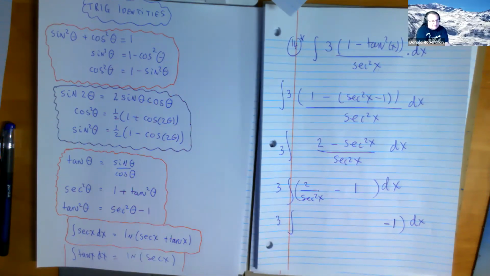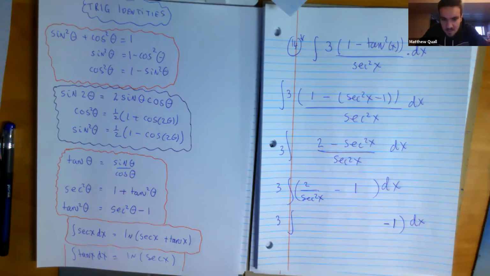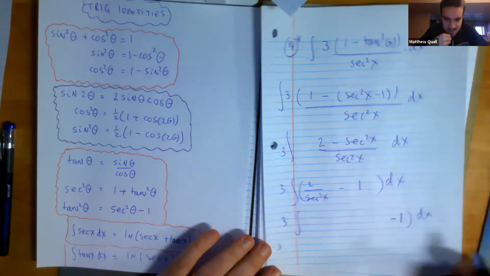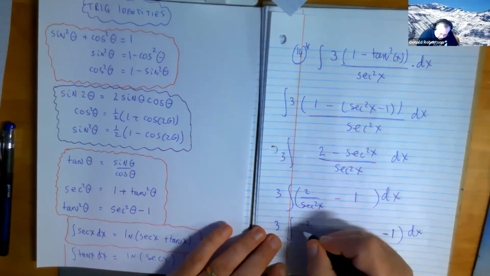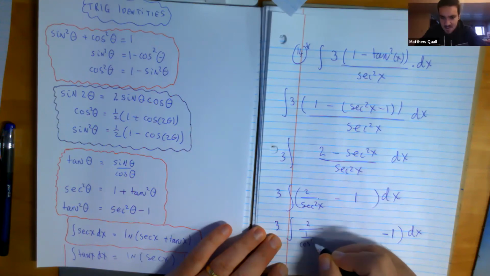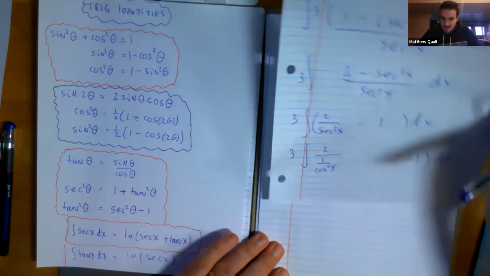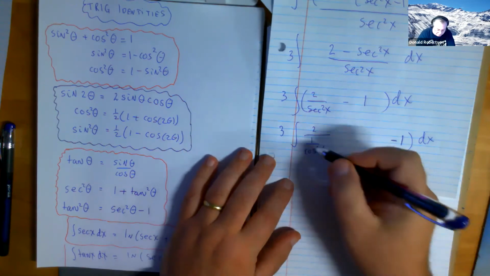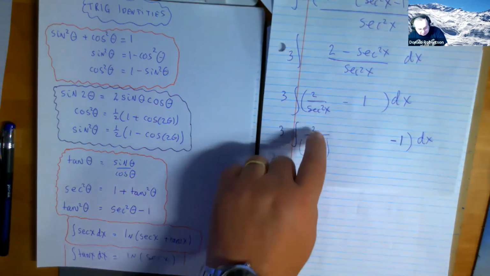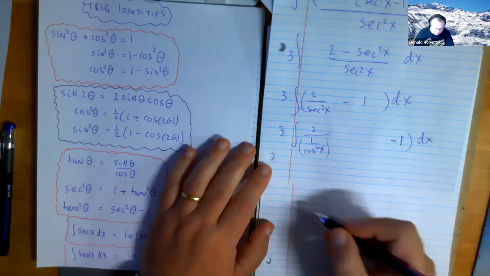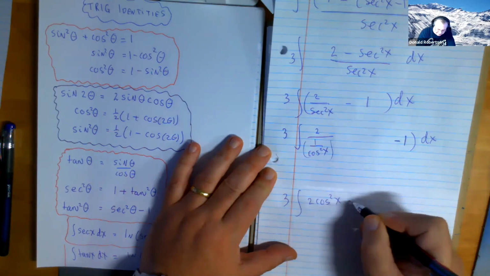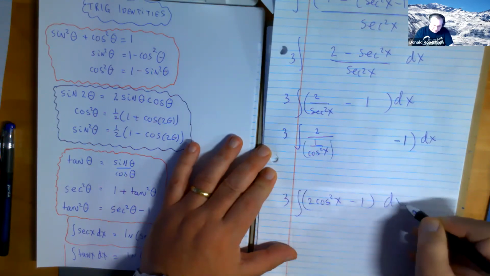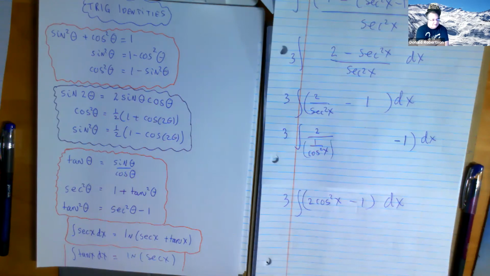There must be something. Could you write it as 1 over cosine squared? Okay, which is good. Put a little bracket around it. Isn't 2 over 1 over cos squared the same thing as 2 cos squared? I mean, this thing is fighting us, but we're getting there. Do you recognize that we can deal with cos squared?